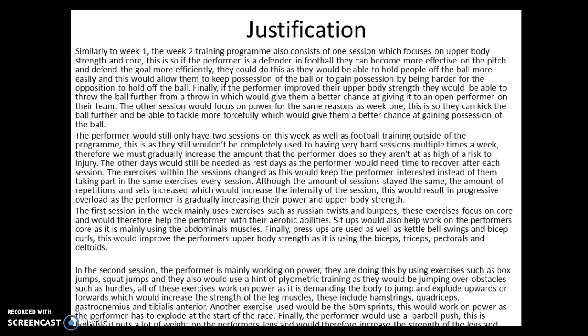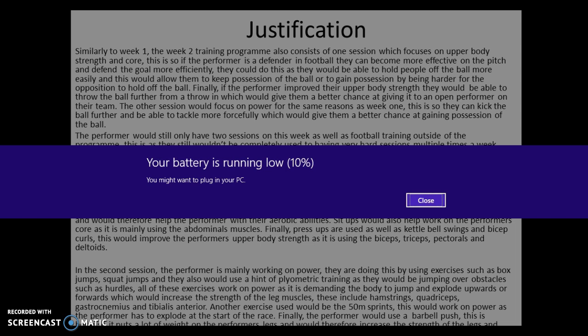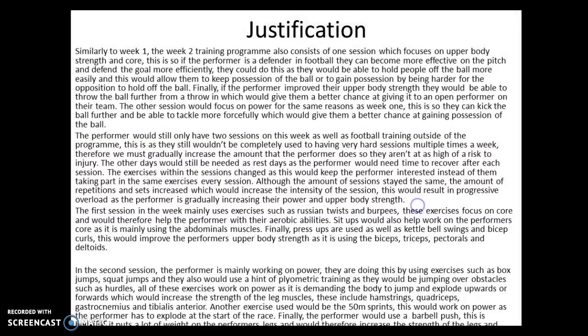Another exercise used would be 50-meter sprints. This would work on power, as the performer has to explode at the start of a race. Finally, the performer would use a barbell push. This is because it puts a lot of weight on a performer's legs and would therefore increase the strength of the legs and increase power.